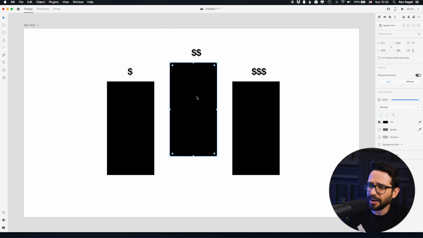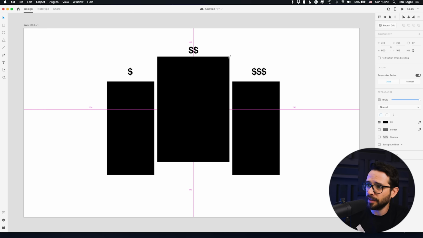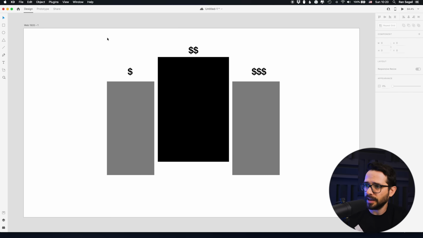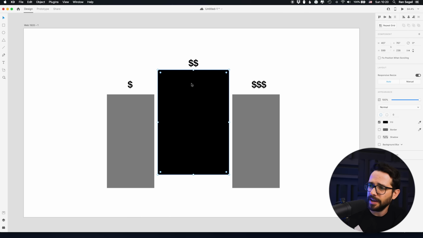To create a hierarchy, a lot of times they'll use all three tools we mentioned. They'll make this a little bit bigger, and also make it the stronger color. So a lot of times you'll see a layout that looks like this. A pricing table is just one example, because what they're trying to do here is make you look at this plan first and these plans second.